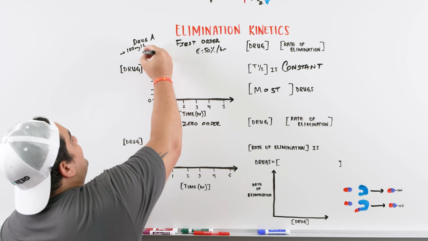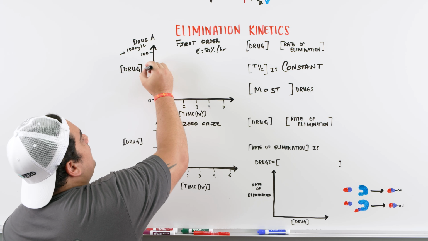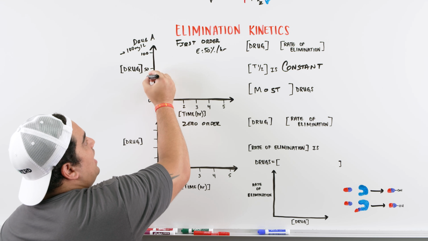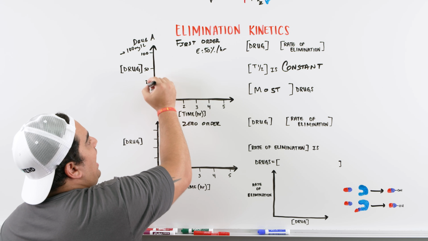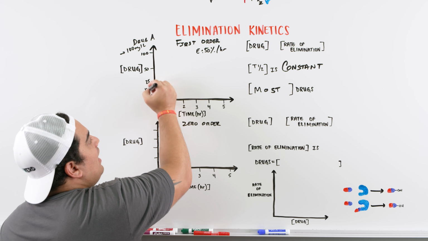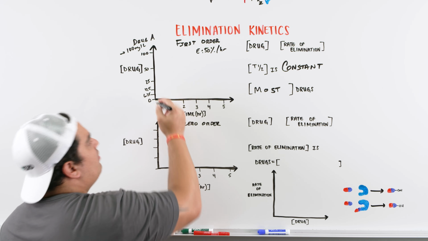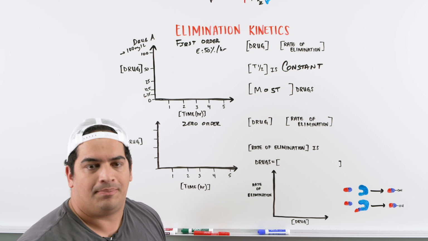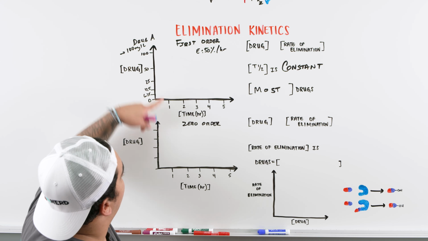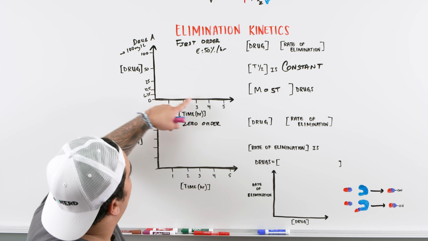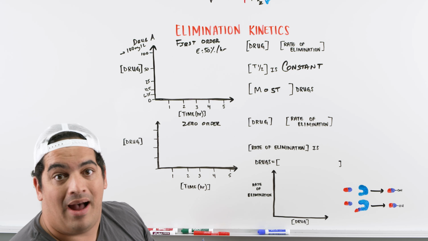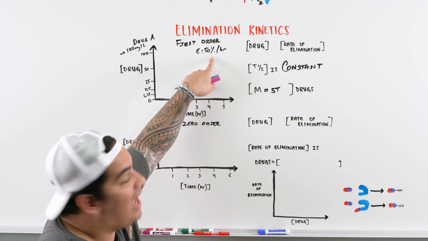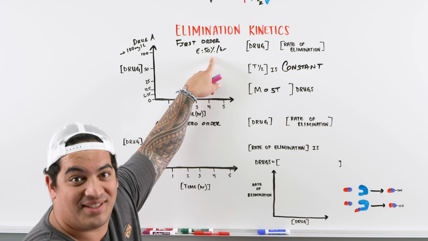So for example, I start off at 100 milligrams, then I go to half of that, 50 milligrams, then I half the 50 to go to 25, half 25, that gets me to 12.5, half 12.5, I get to 6.25. You get the point, I'll just keep coming down. What I expect is every hour I'm going to go to each one of these percentages or milligram amounts, because the fraction or the proportionality factor is going to be constant every single hour.